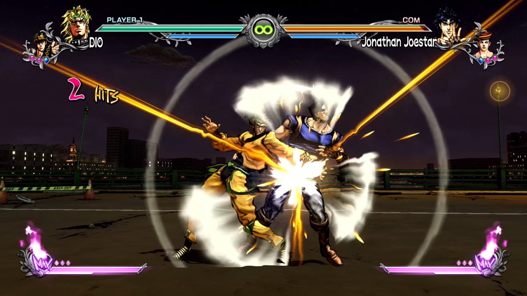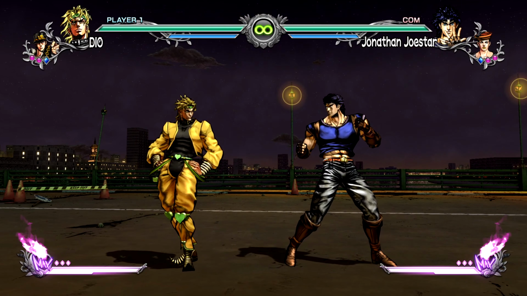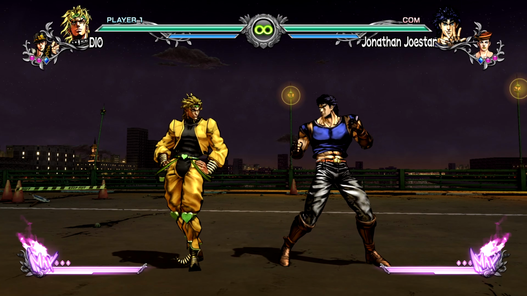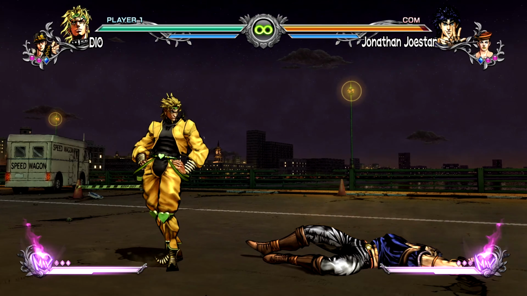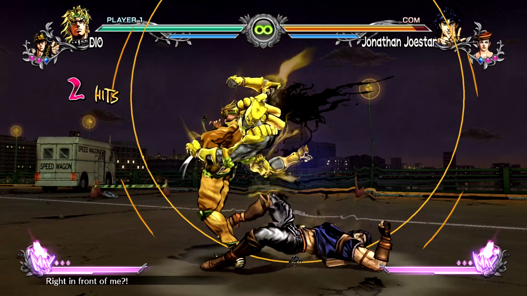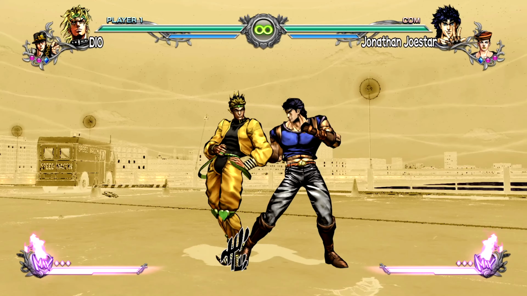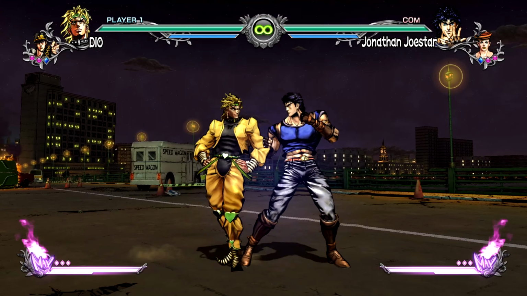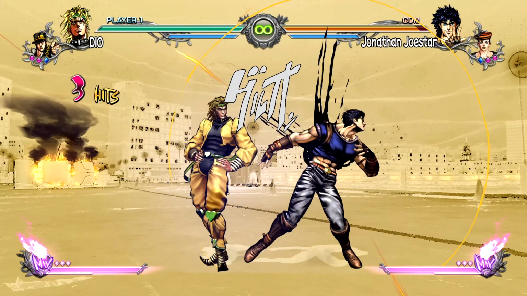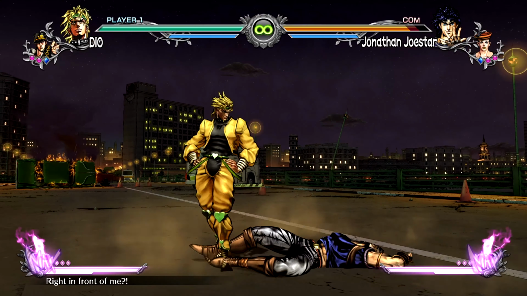So we got 1, 2, 3, of course, a three piece. I don't want to call it quarterback, but your down right light, of course, is right in front of me. There's different versions of it. The medium version knocks him down, and the heavy version actually sweeps, which allows you to do a good mix-up. So if the person you're fighting is blocking, you can mix it up and hit him with a low.